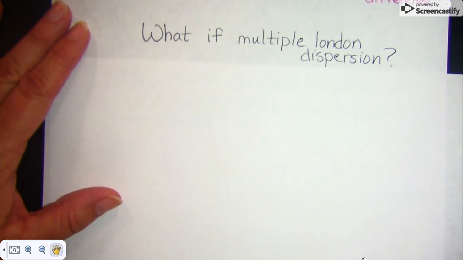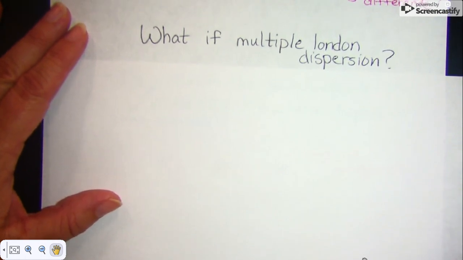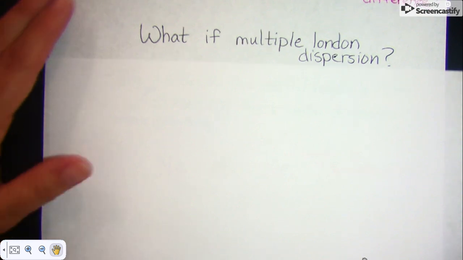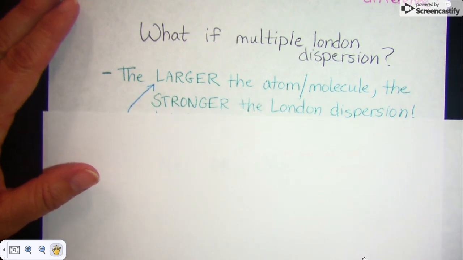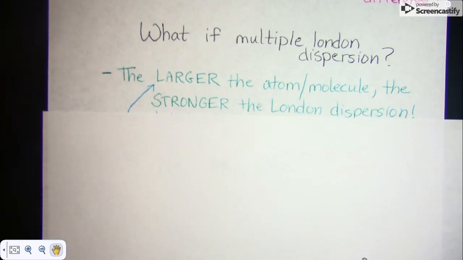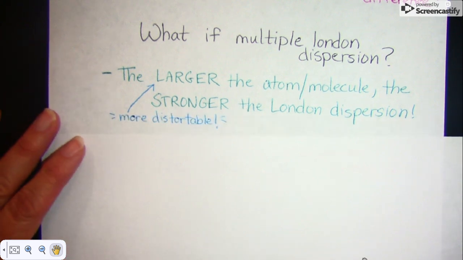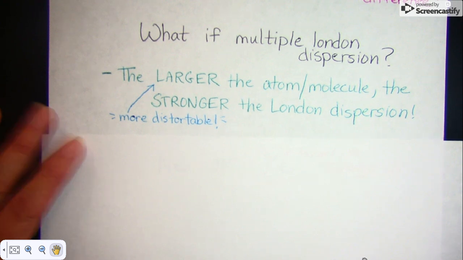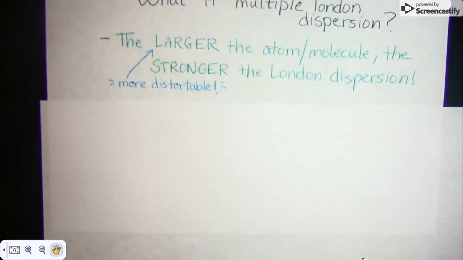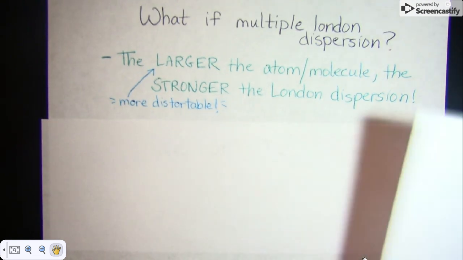So London dispersion is based on that dispersion. The larger the distortion, the stronger that London dispersion, even though they're all weak. So writing that down very quickly, the larger the atom or the molecule, the stronger the dispersion force, because there's more to distort. So again, if you have a bigger atom, you have a lot more out there that can be distorted or moved around compared to a small little atom who doesn't have much to distort. So more distortable, like I said, okay? Which would be more distortable or stronger of the London? Remember, again, strong of the weak.